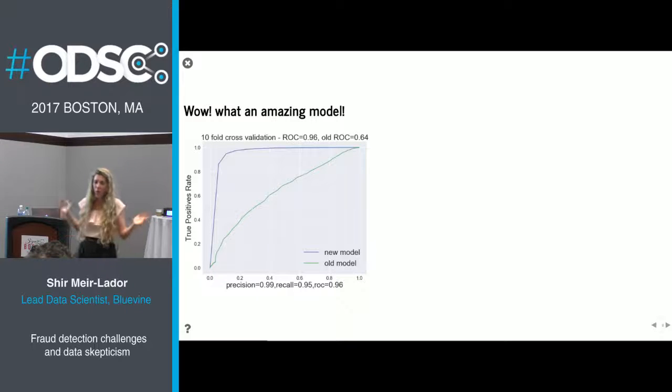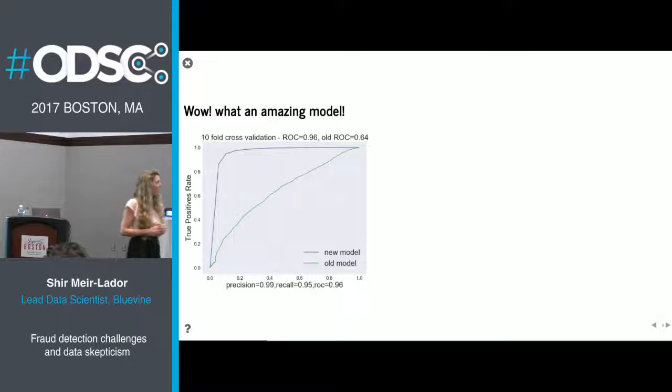I mean, I can just go home. You know, Tel Aviv has a really nice beach. I can just go to the beach of Tel Aviv, relax, and let the model do its work, right? What do you think? Can I? Well, probably not, because then the lecture would be ending here.